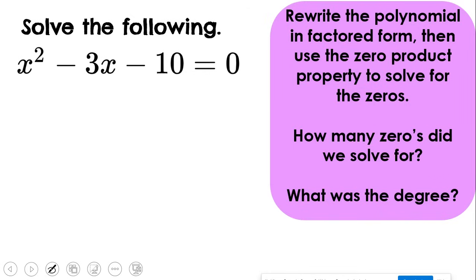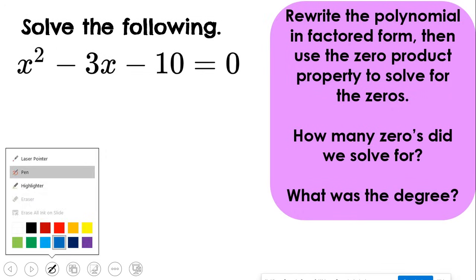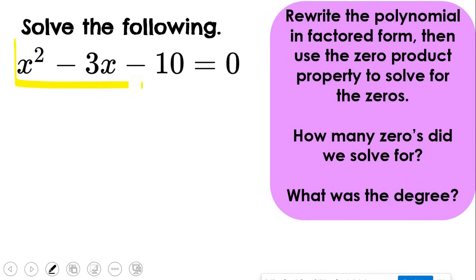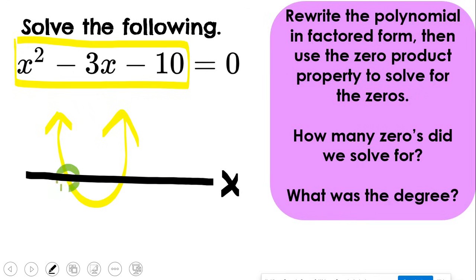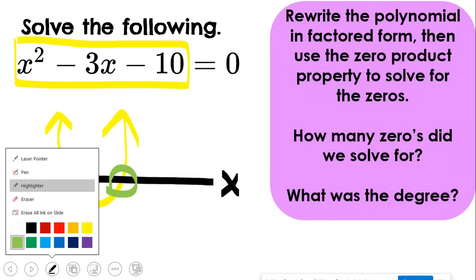Remember, we can rewrite polynomials in factored form. It breaks it up into smaller pieces, it breaks it up into multiplication, and they're equivalent. So, when we have a problem like this, what we're really asking ourselves is, where is this degree 2 polynomial, and it's positive, so we know it's going to look like this, crossing the x-axis? And so we're going to solve with algebra for this spot and this spot. But in order to do that, we need to rewrite that polynomial in factored form, use the zero product property to set each factor equal to 0, and then make sure we are making some sense here.